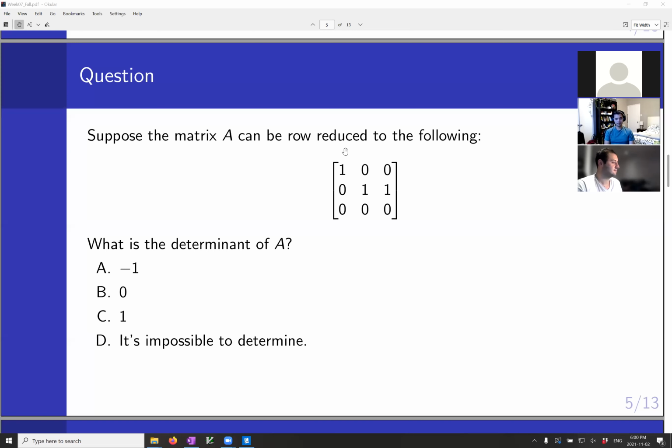Does that make sense? And Ahmed, exactly. That's how we know it's not invertible, because there is no leading one in that third row. So the matrix is not invertible because this is its RREF, and a non-invertible matrix has a determinant of 0, right? So Ahmed, you kind of got the right answer, but for the wrong reason. It's the same sort of idea. This has determinant 0 because it's not invertible, and a matrix which row reduces to this is also not invertible. So it's close, but that's not the real reason why the answer is 0, right?